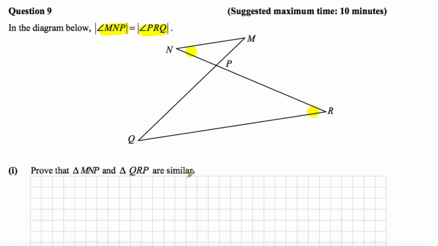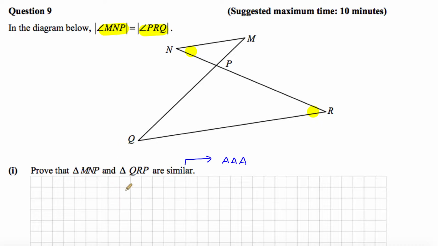Okay, so if we're trying to prove similarity, what you want to prove is that the three angles are the same. In other words, angle, angle, angle. If you can prove angle, angle, angle in the two triangles, then you can prove that the triangles are similar, which means one is an enlargement of the other, but the three angles are the same size, corresponding that is. So the triangle MNP, which is this small triangle up here, well, what do we know?